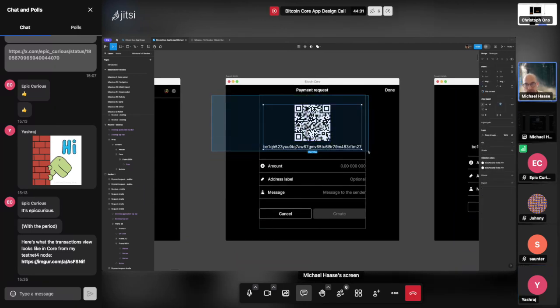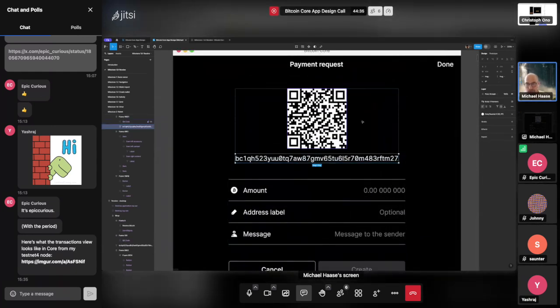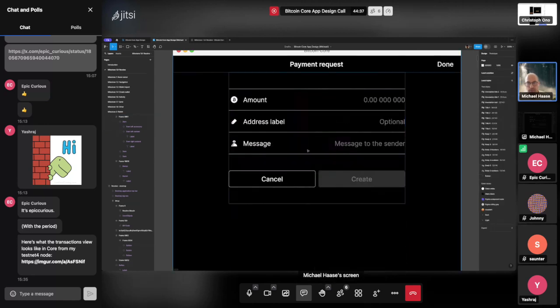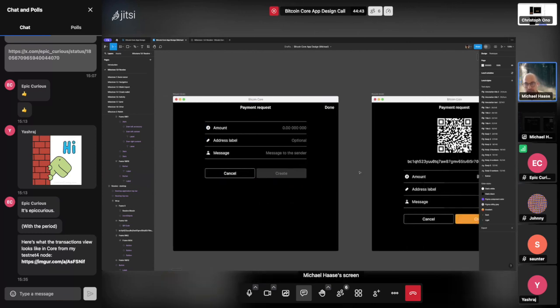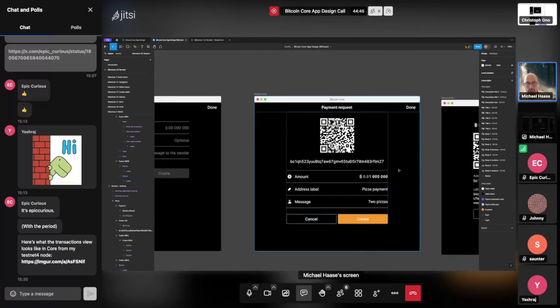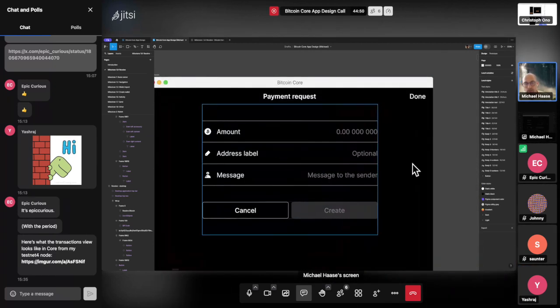What Christoph is saying, that this thing here should come after the action of deliberately creating the request, and you can leave these blank here if you want to.